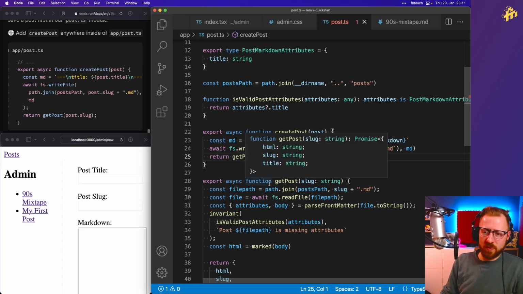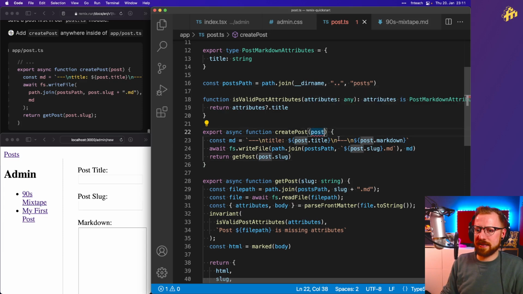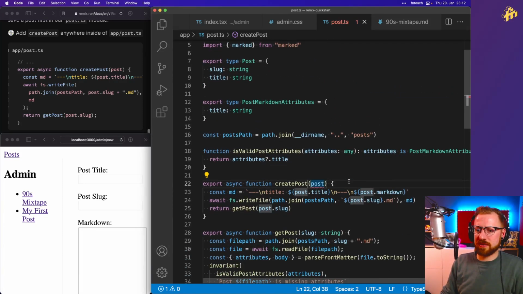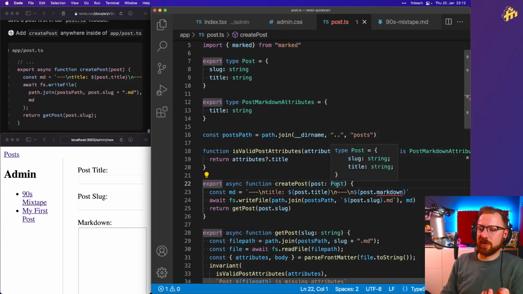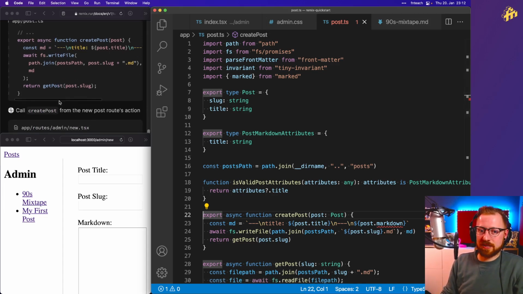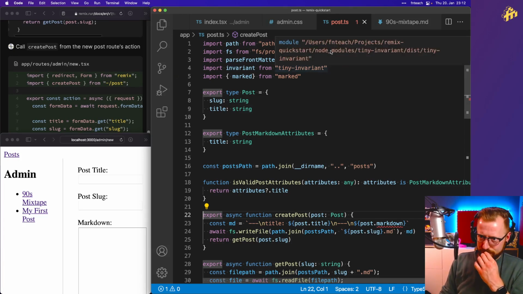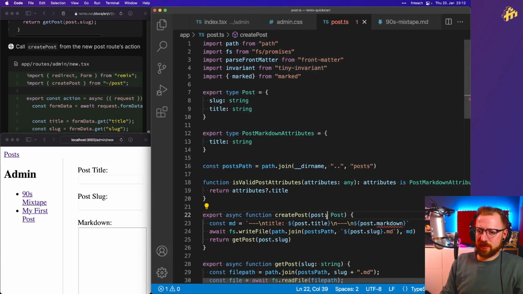post.slug. I duplicate all of that, and it complains that it doesn't know what a post is. I know that a post is a post, so that's probably what we want. Okay, if I just define it as a post, that won't work, because a post doesn't have any markdown on it. If I return a post, I don't expect it to have markdown, and I think they do that in a bit. So we're going to undo that, and we're going to do that correctly when they tell us to in the tutorial.